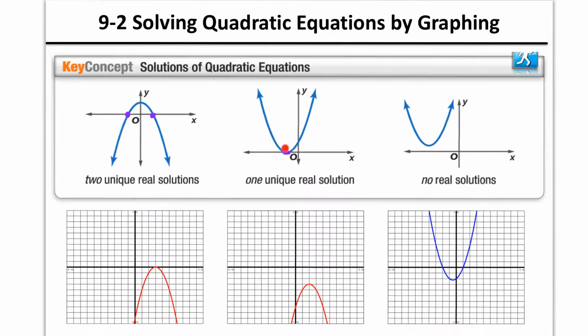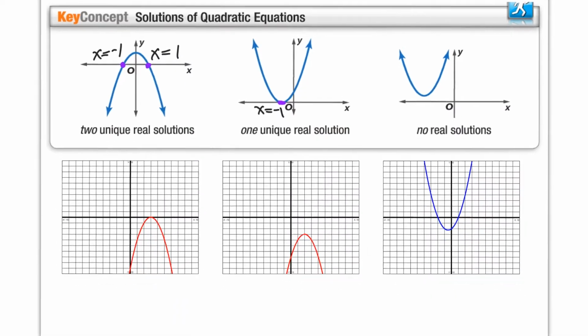This one here, it is a 1 here, so I'm going to say x equals 1. And let me just put here, x equals -1. So that's going to be my solution for this parabola because it is touching the x-axis, and that's what we look for, where it touches or crosses the x-axis. Let me go back to this parabola, and I'm just going to write down what I estimated right now. So x equals +1, and on this side, x equals -1. So we have 2 real solutions, 2 answers. Here we have 1 answer. Well, this one is just no real solutions because it's not crossing the x-axis.